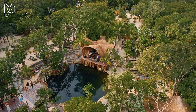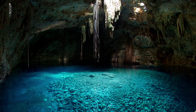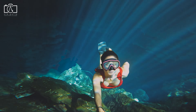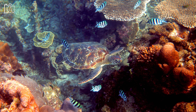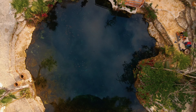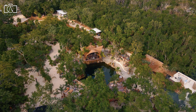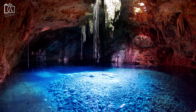Dive into the crystal-clear waters of a cenote, one of the Yucatan Peninsula's natural wonders, for an unforgettable swimming experience. These natural limestone sinkholes, sacred to the ancient Maya, offer a unique snorkeling or diving adventure amidst stalactites and stalagmites. Visit popular cenotes like Grand Cenote, Cenote Dos Ojos, or Cenote Calavera to explore underground river systems and marvel at the clear blue waters. The refreshing and cool waters provide a much-needed respite from the tropical heat — it's a magical experience swimming in these serene natural pools, surrounded by lush jungle foliage.